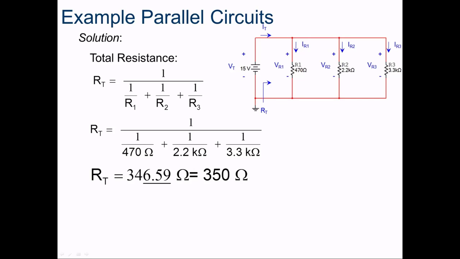Let's talk about this for a second. 346 or 350. In electricity, you need to get used to a range. I know that may irk some of you, but it's normally a range of values. That's why they did this 350 here. Electricity isn't perfect. You're not going to get a resistance of exactly 346.59. You might measure it later and get something different. So electricity is commonly used as a range of values.